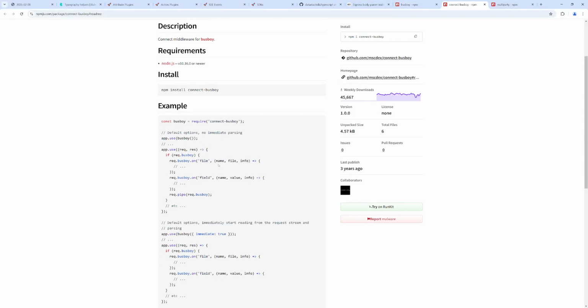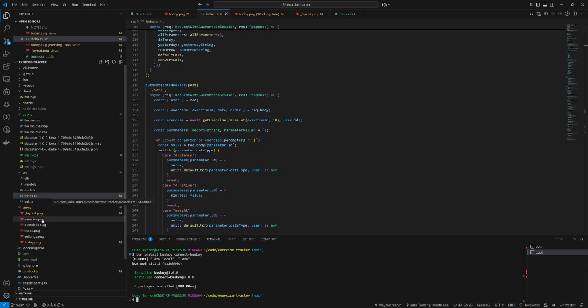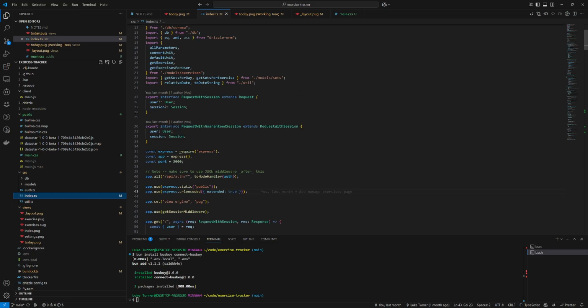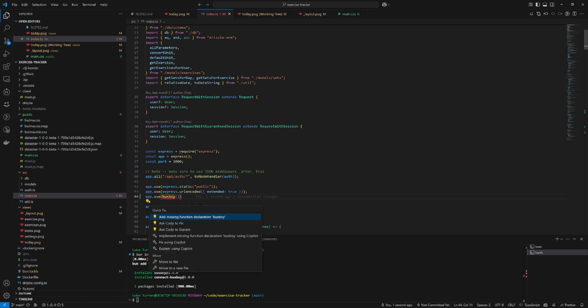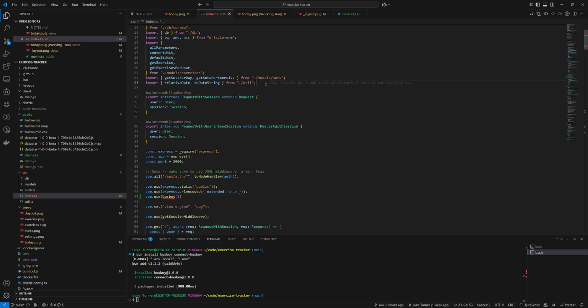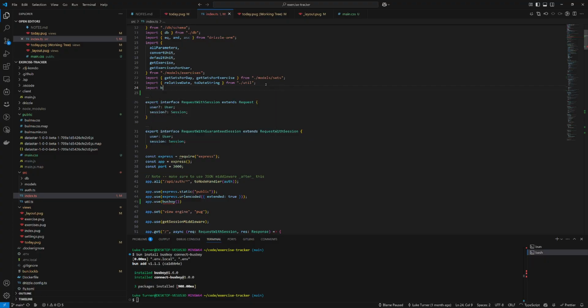And then we're going to want to import that and use it as a middleware, instead of, or in addition to, our URL encoded one. So let's just start with that, busboy. Import busboy from connect busboy.